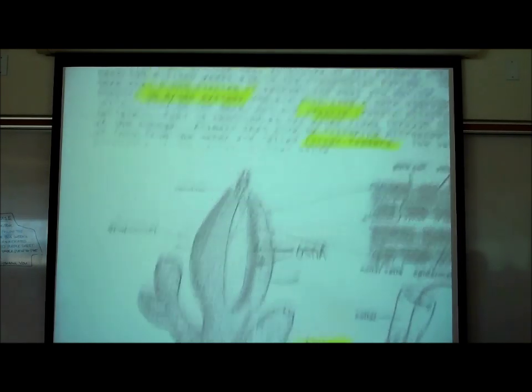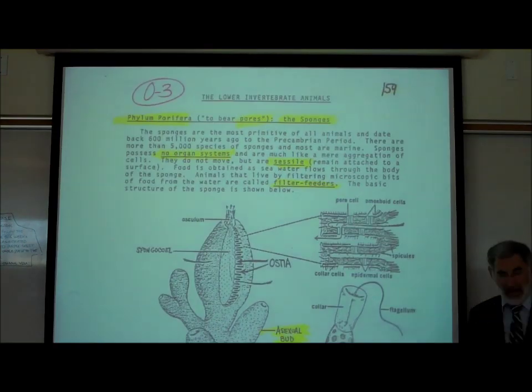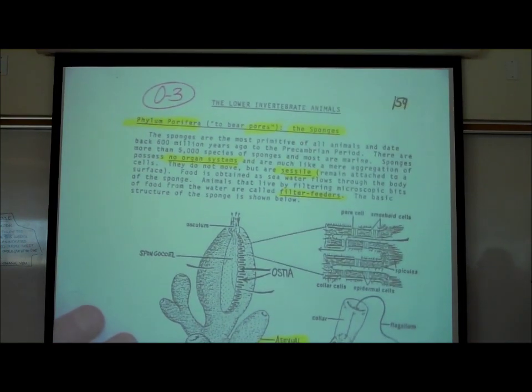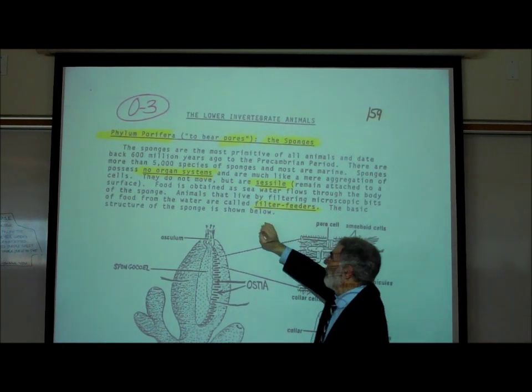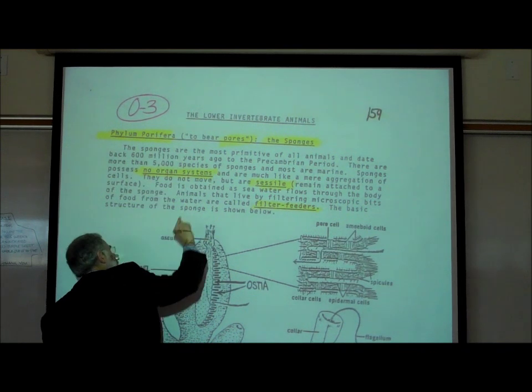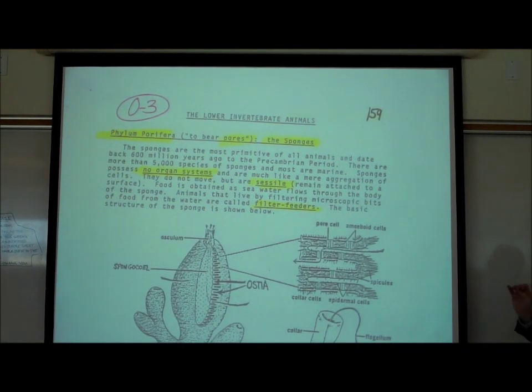So what I want to do, beginning on page 03, is we're going to go through it in a little bit more detail and tell you a little bit more about these different phyla of animals. Now, the main thing that I'm going to emphasize, there's a lot of information here. In general, I'm focusing on what's underlined, and I've highlighted that. And if I haven't underlined or highlighted it, you probably don't need to know it. All right? So I'm trying to help as you start to review the notes.